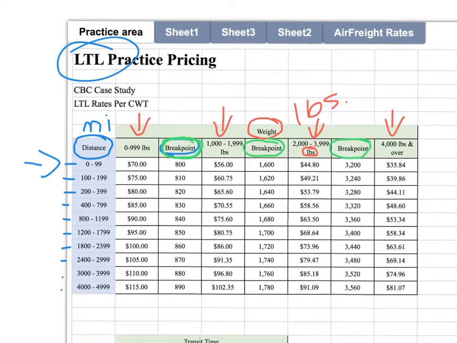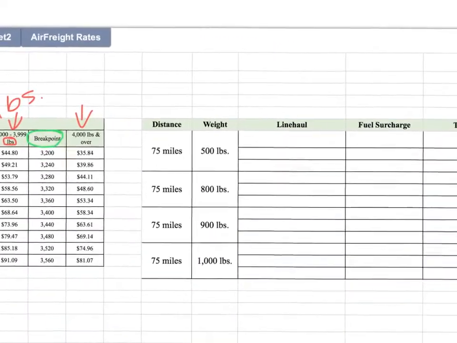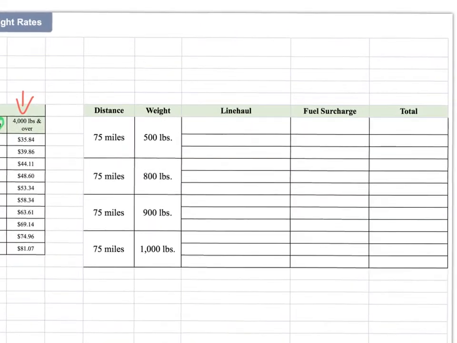So the example that I want to do is, we're going to look at a shipment, and I've got a fictitious shipment here. Let me scroll over, and we're going to do it very quickly in 4 different ways. So we'll use these examples as example number 1, example number 2, number 3, and example number 4. Okay, so in the first one, let's take a look at how we do this. I'll start with blue. So we have a shipment that is going 75 miles, and you'll notice for all of our samples, 1, 2, 3, and 4, the distance stays the same.